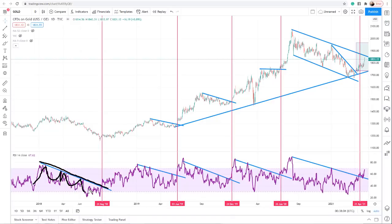But here's the interesting thing. Notice when the RSI does this, when we get this over 3, 6 months, maybe longer, development over time, notice when we break it through there, which is the reason why I've got this red line here, that was the point that it actually broke it. We went sideways for another few weeks, but that was the start of what? The very nice move up.